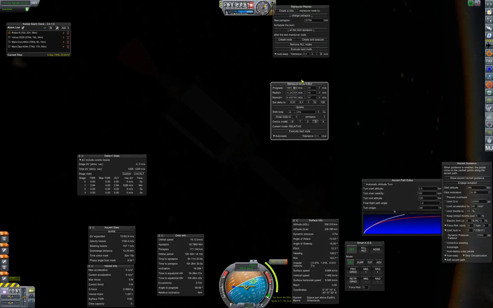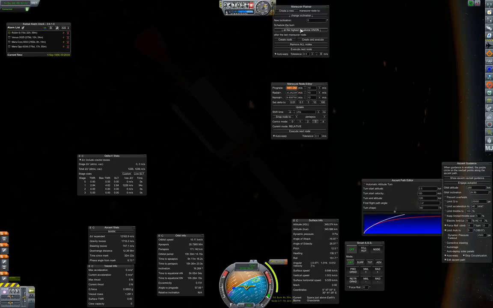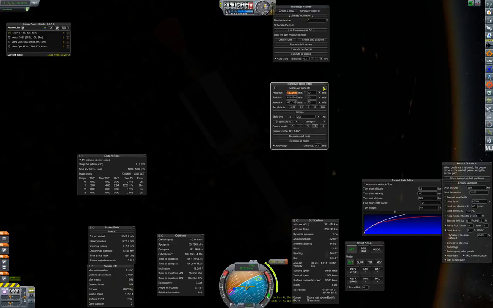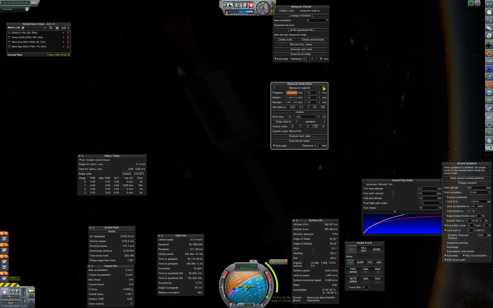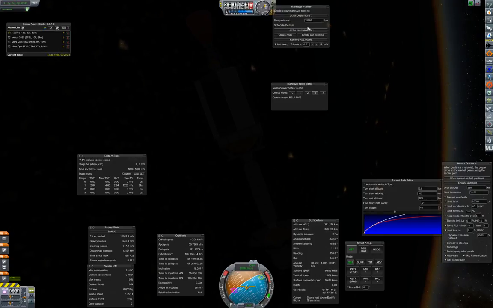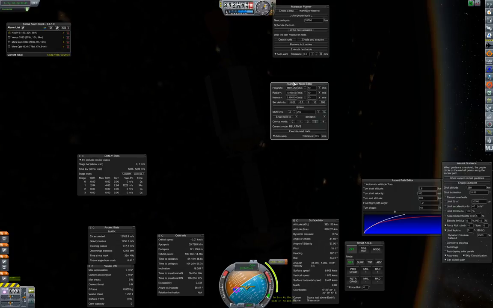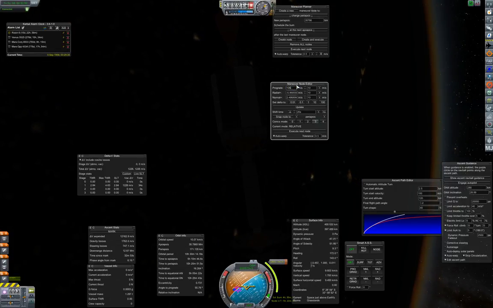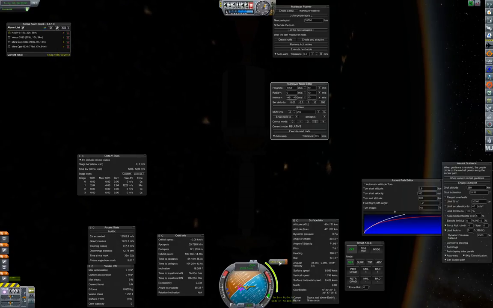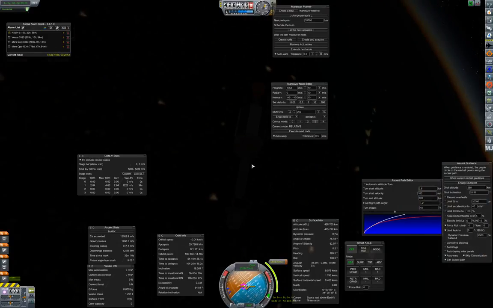Now, we want then to change inclination at the AN. And that's minus 123 is 1358 total. So let's go ahead and remove all nodes, go back to change periapsis. So 1358 prograde, nothing radial, and minus 861. 1608. So we'll need just under 400 meters per second on the satellite itself.